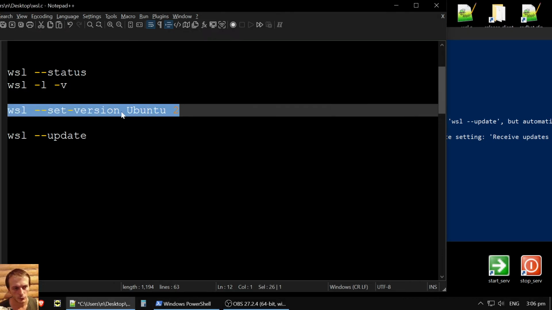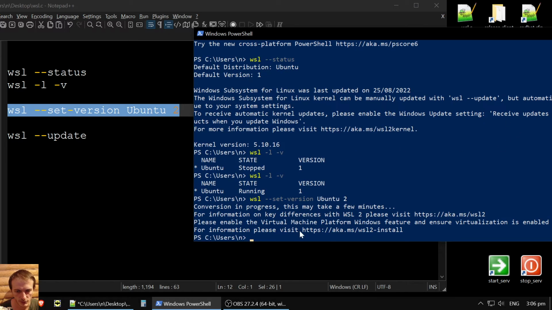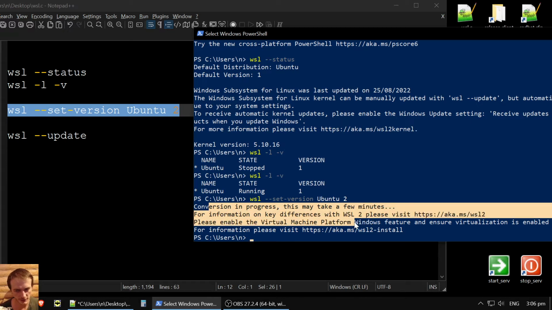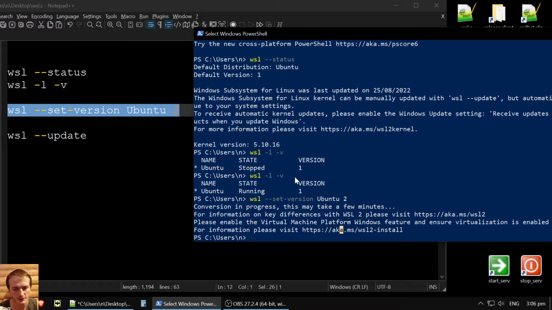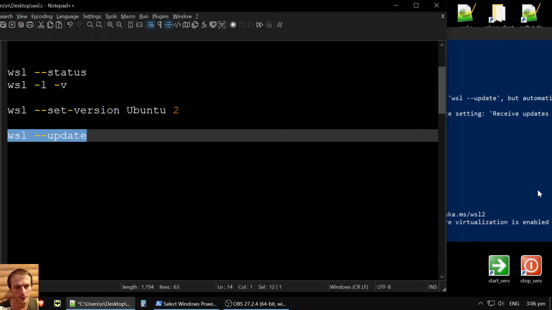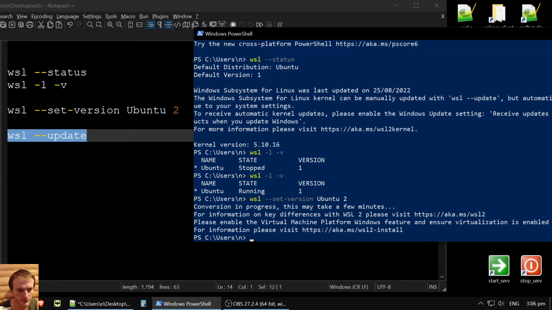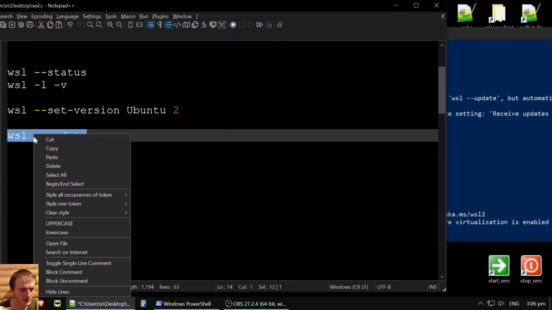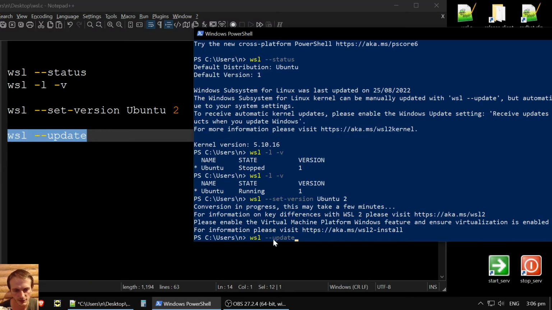So what you could do, you could try this command to set version to second. But yeah, you see, it's immediately telling me that okay, my virtual machine doesn't like it. So for me, it doesn't work. I can't use second version, but it's all right because even first WSL, it's very good. It's faster than other virtualization.